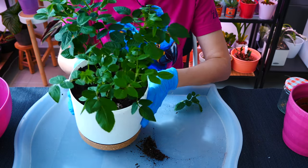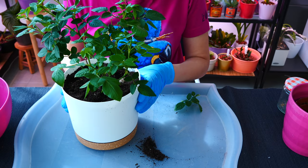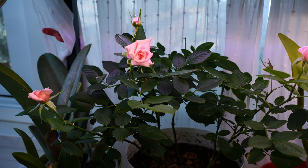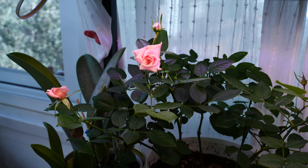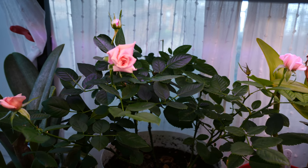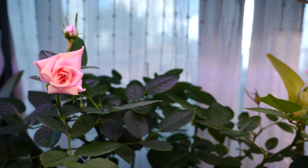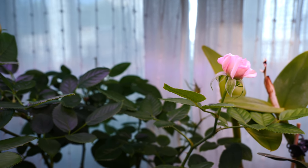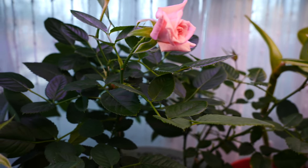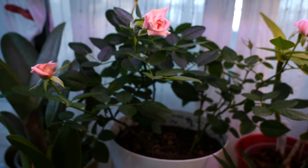I'm going to water this little bush now. Actually, I'm not going to end this video here — I'm going to end it when the buds bloom. A few weeks later, my rose is kind of in bloom! A few of the buds didn't survive the repot — roses are definitely more sensitive to repotting than orchids are — but I do have a few buds still opening up. It's really really beautiful. I kept it on the shelf with the grow lights for most of the time, with some natural light but not for many hours, and it did great.